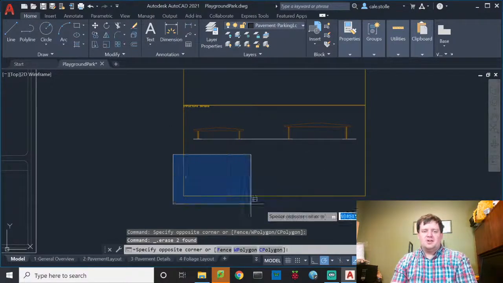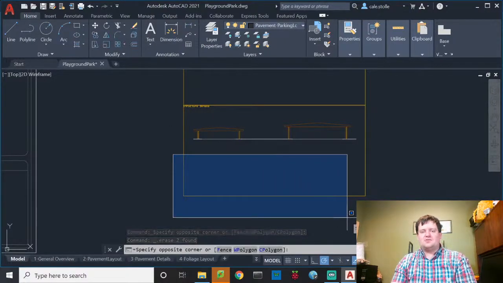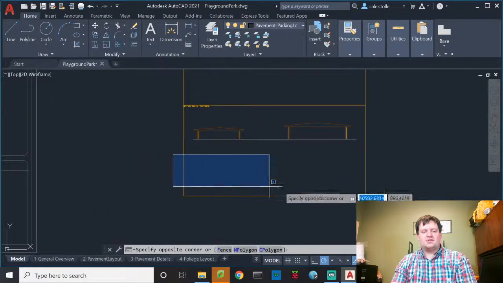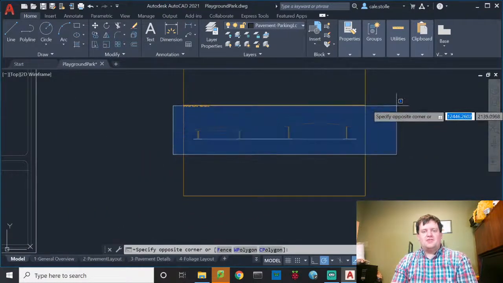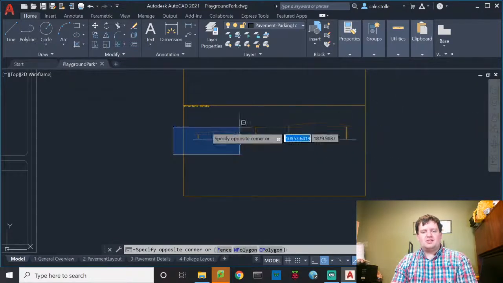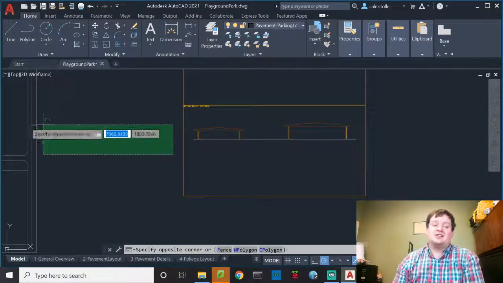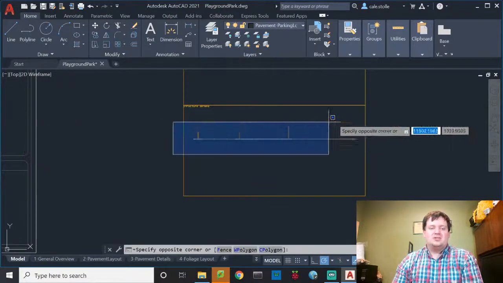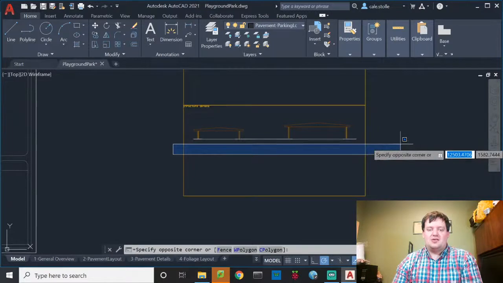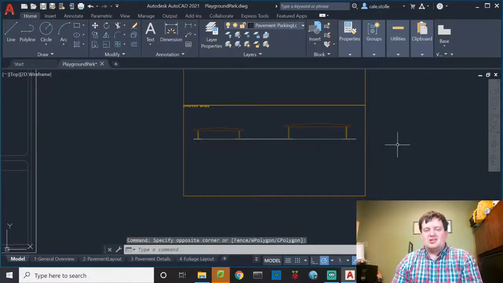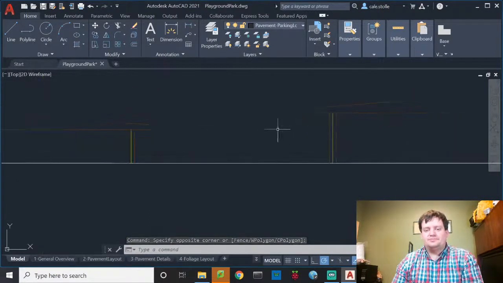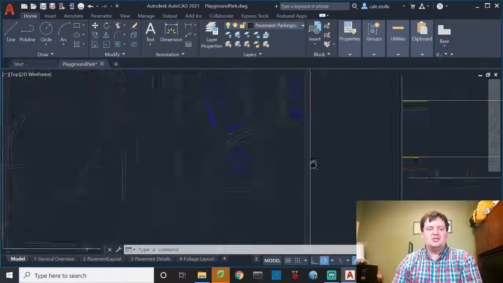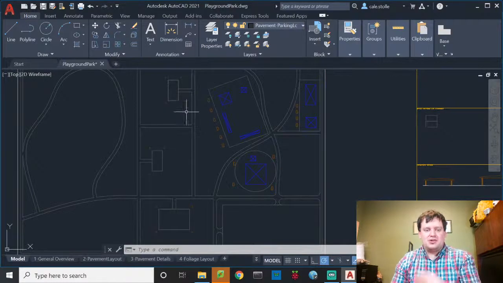Now you'll notice when I drag down to the right, my square is blue. When I drag to the left, it turns green. When I drag to the right, it turns blue. Everything that's inside of the blue box gets selected. Everything that touches or is inside of the green box gets selected. So right now it would select those lines that it's touching, but right here it would not select anything at all. There's a big difference between blue and green. But now I have all of these ready to be dimensioned. I have the pylons in place in the drawing.